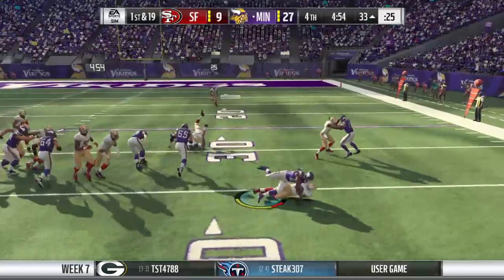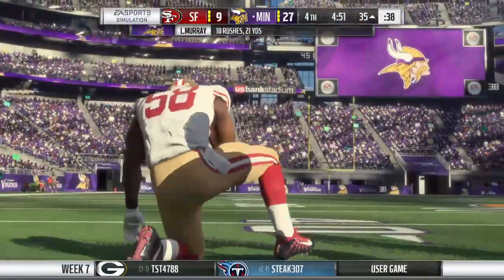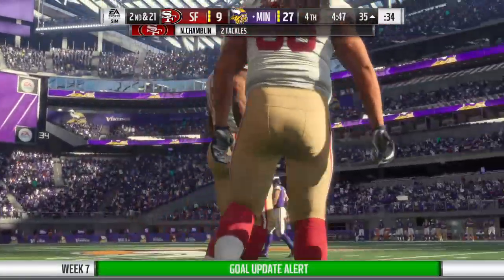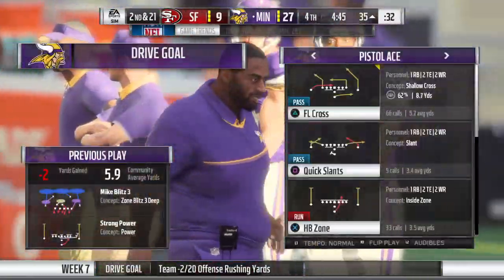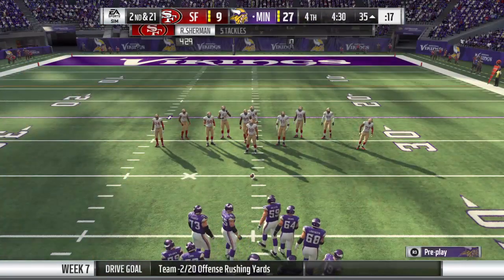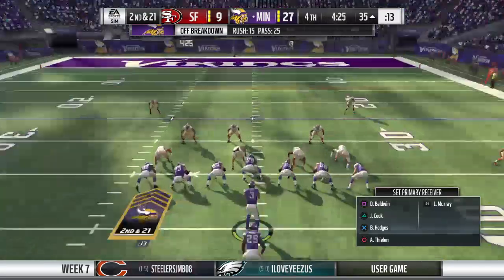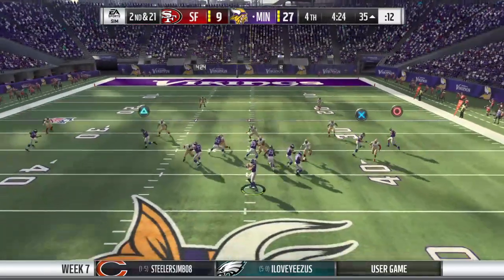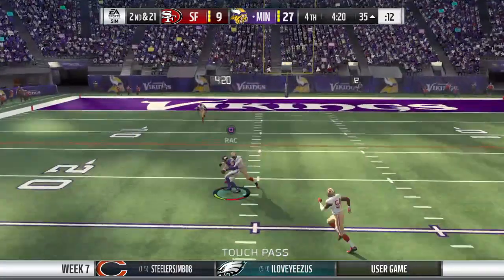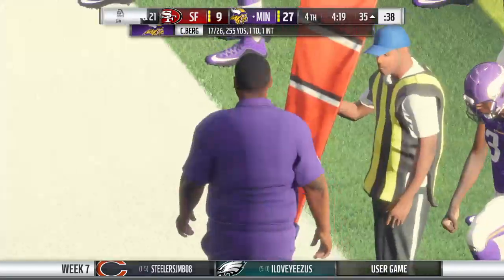10th carry of the game now. Murray. And that play is blown up, losing yardage back at the 35. It's a loss of 2 there, bringing up second down. Run blitz there defensively, something we might see more of here in the fourth quarter. I think we'll see a lot of it, and the difference between that and a pass blitz, you're trying to get to the quarterback. You're trying to scheme someone open who will get to the QB and make sure he gets on the ground. In a run blitz, you're actually trying to cover up gaps, trying to cover up holes so they can't run the football.